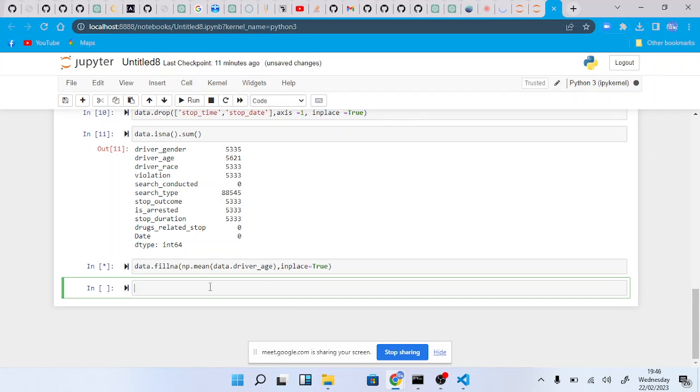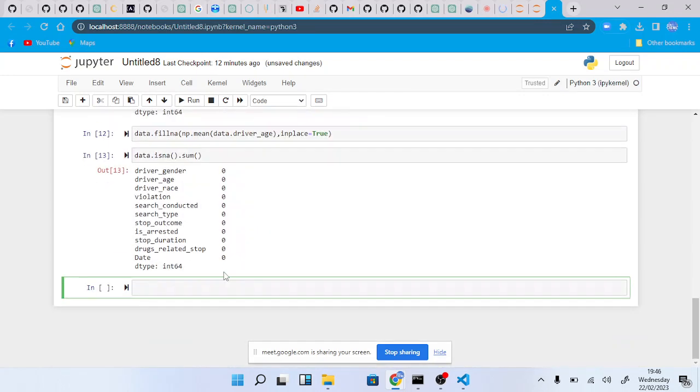I'm trying to fill the numbers using the mean of that column. So if I run data.isna, and then I try to do the sum, look at the column of hours.